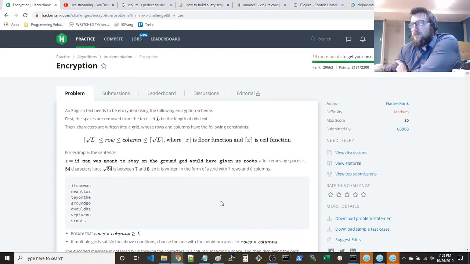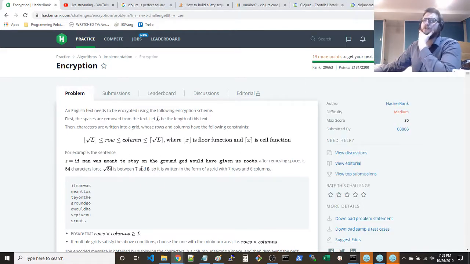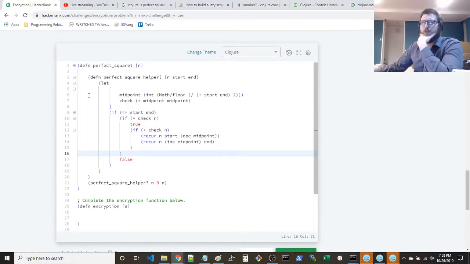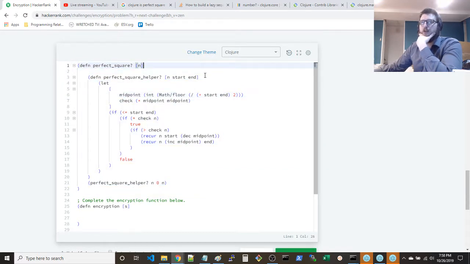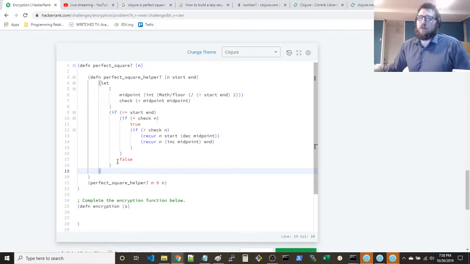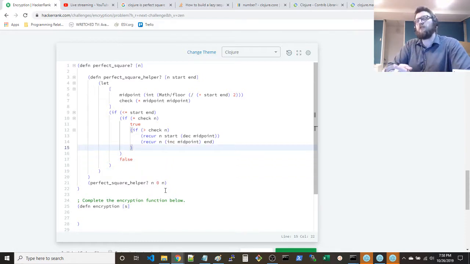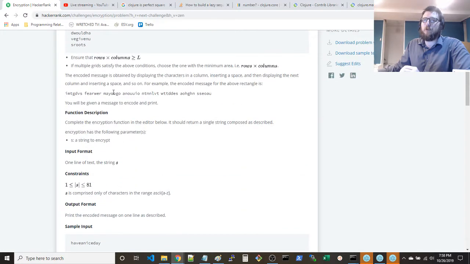Last couple of streams, videos, I was looking at this problem, poking around at it, thinking about it, mulling it over. I was even trying to program a perfect square routine that would use binary search to determine whether or not an integer was a perfect square. Being kind of new to Clojure, I thought I would learn how it can be done, maybe in a functional way. I'm learning more about Clojure, I suppose. But I think I don't actually need this routine after all. We'll try to solve this problem.